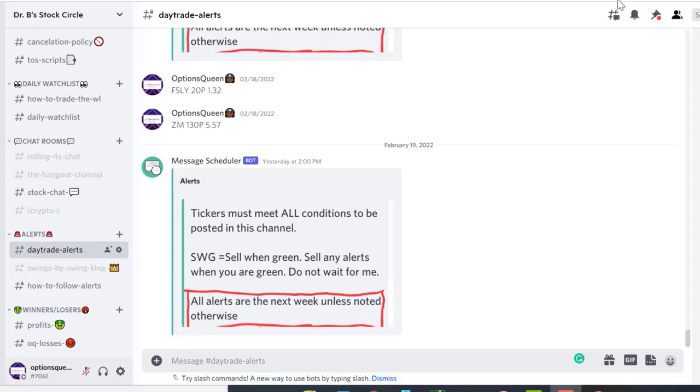For the alerts channel, I only alert tickers that meet all of my conditions, which are fired from at least a 3-dot squeeze, has aligned histograms on all time frames, has stacked EMAs on all time frames, and have not moved past their ATR. If the ticker doesn't meet all of these, then it won't get alerted. I am looking for 1 to 2 good trades per day, no setup, no trade. So don't be alarmed if you aren't seeing tons of alerts.